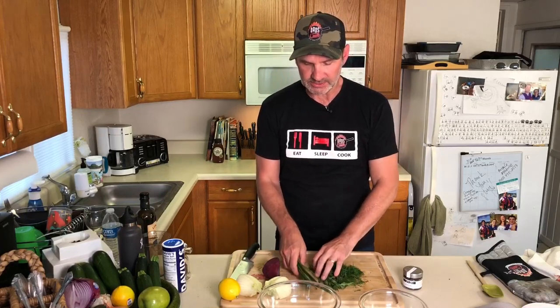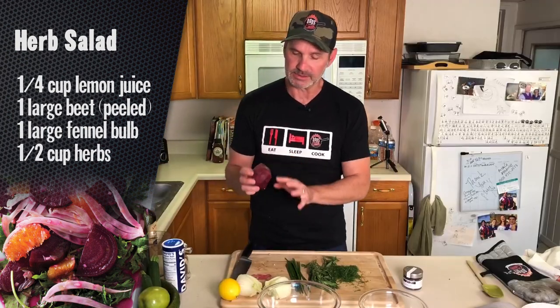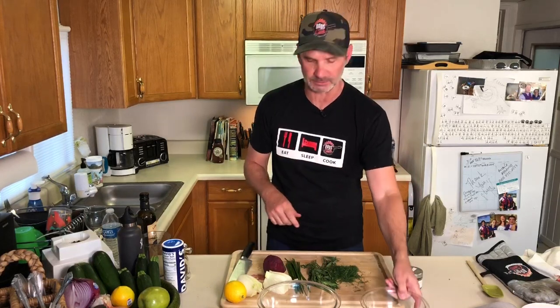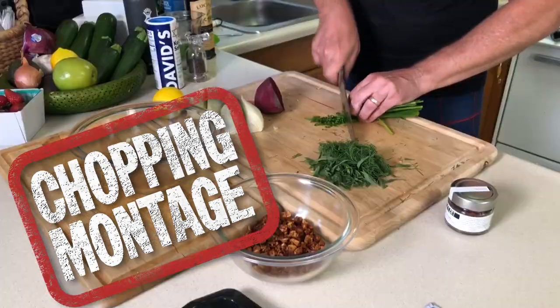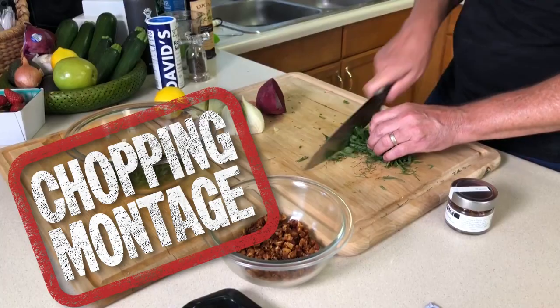This is something you're going to put on top of the salmon when it's ready. I've got some chives, I've got some tarragon, and I've got some dill. Then we're going to finely slice some beet as well as the fennel. We're going to slice that up, put a little lemon juice on it, a little olive oil, some salt, some pepper, mix it all up, put it in a bowl, and we'll be able to put it on top, topped off with some of our almonds from earlier. So let's cut some of these chives up, and get the dill and the tarragon together — a nice little fine chop.